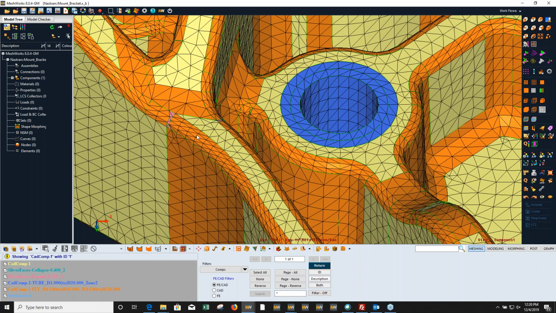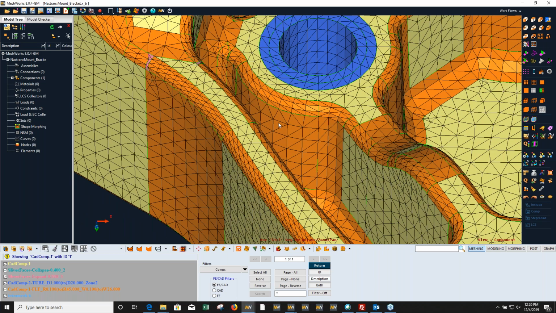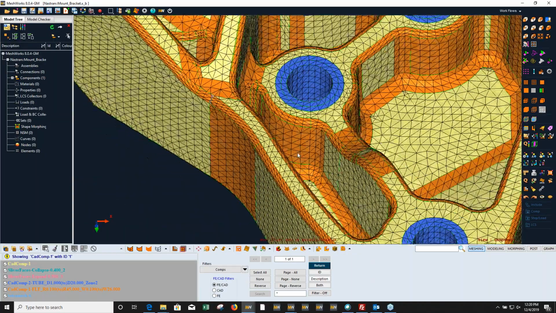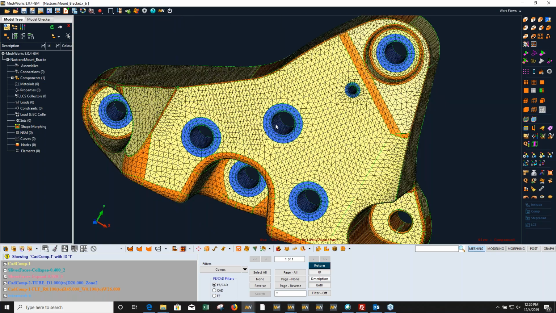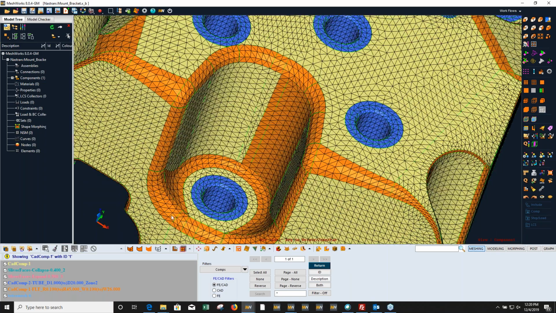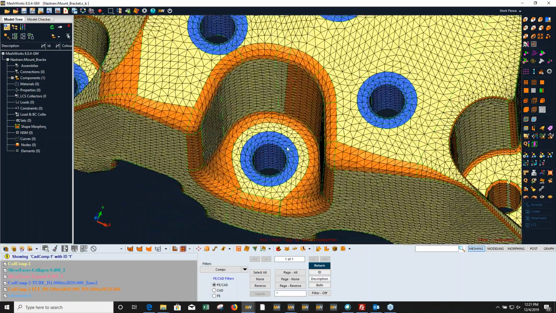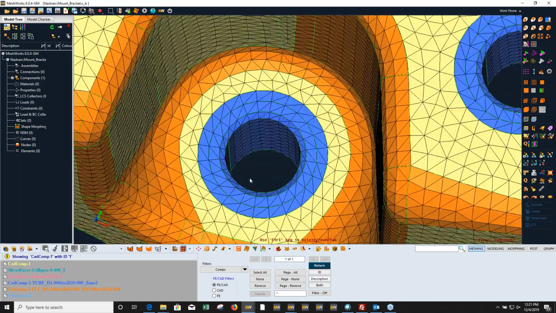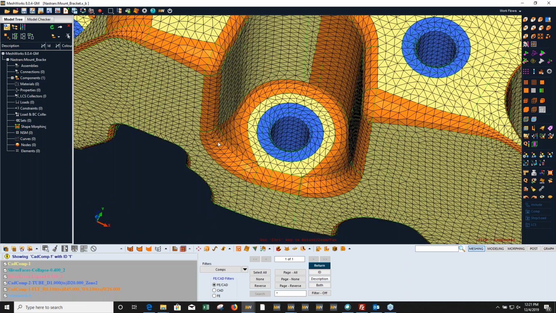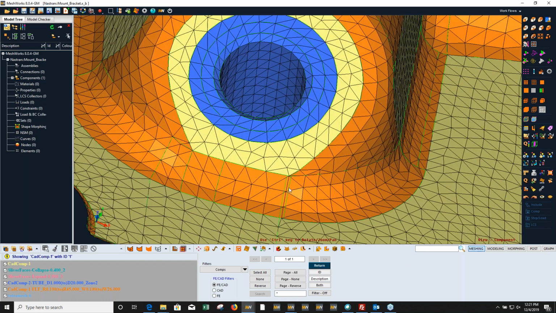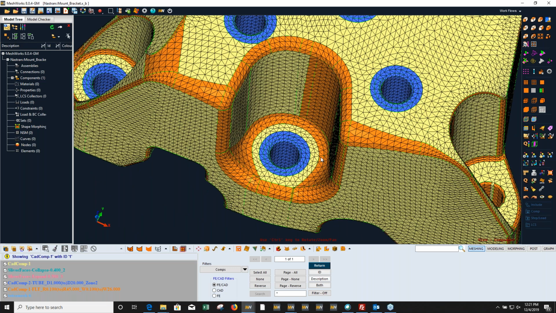All you do as a user is set up the template, and that too it's a one-time setting. So if you have a durability problem, you may have already settled down for a certain element size along the fillets, non-fillet regions, etc. So you set up the template, which itself is only a 5-minute job, even to set up a template the first time. After that, you point the template to the CAD, and then the tool almost runs like in a batch mode, and it does all the washer circle insertion and fillet region identification and CAD cleanup, which is identifying all the sliver surfaces, etc. And it saves you the trouble of doing all the manual effort.